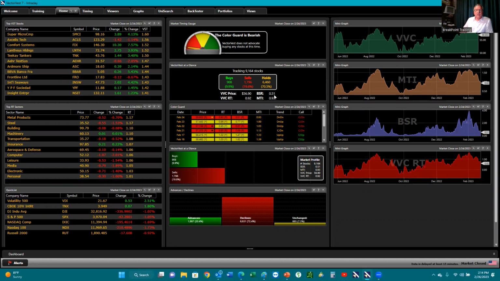If this buy-sell ratio gets to 0.2, right now it's at 0.51, if it gets to 0.2, that's the signal that the market is getting ready. It's starting to bottom and getting ready to go higher. So we'll watch that as well. But I think that we still have probably some more downside for the next couple of weeks until we get that next CPI report in March. So hopefully that was helpful for everyone.